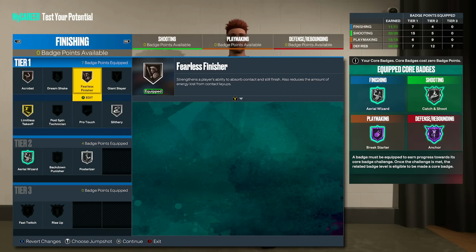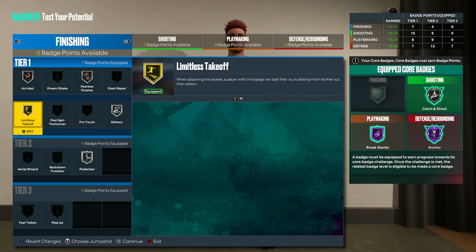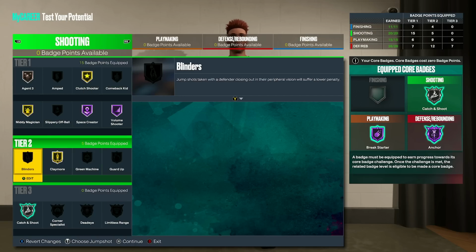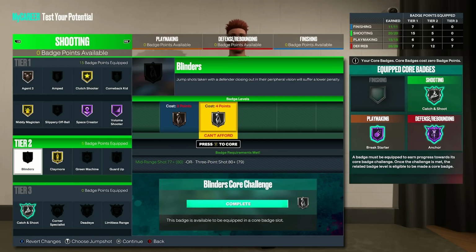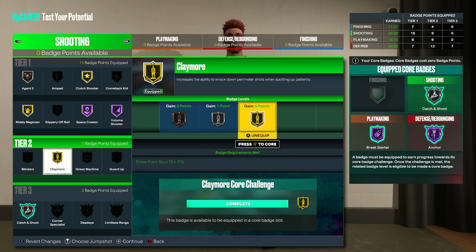You only have 11 finishing, so it makes a lot of sense to just refrain from even running a finishing core badge at all. So if you do run the double shooting core badge, as you can see, you could get Silver Blinders or Gold Green Machine as well cored, or even the Gold Claymore.